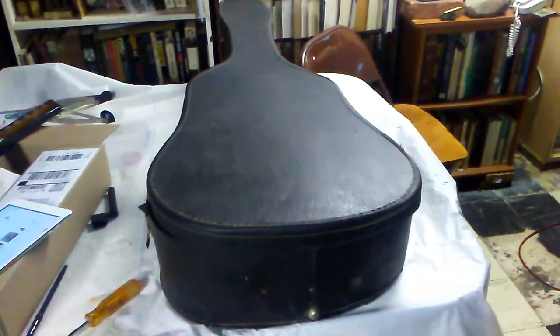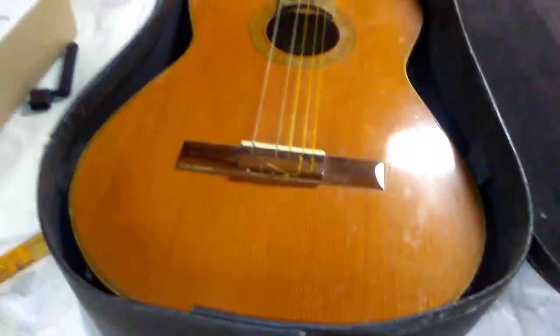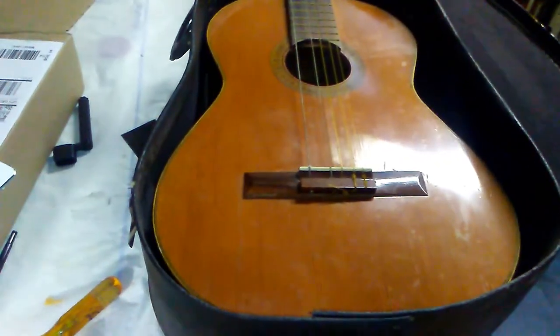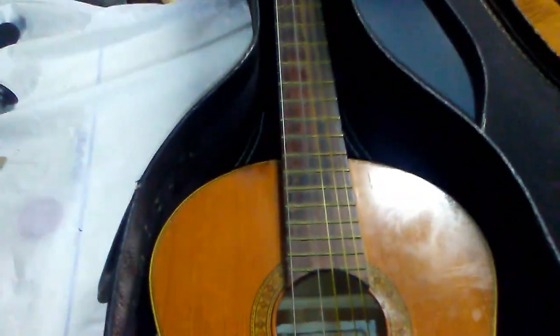I'm fresh out of the flea market, loving life, man. Let's take a look at this guy. I'll put it on the slab for you all. This is what a $15 guitar case looks like from the swap meet. Now, this is what a free guitar thrown in looks like. I saw the wood right away because it was an open case, open casket, and I was like, that's not just regular old wood, man. It looked old.